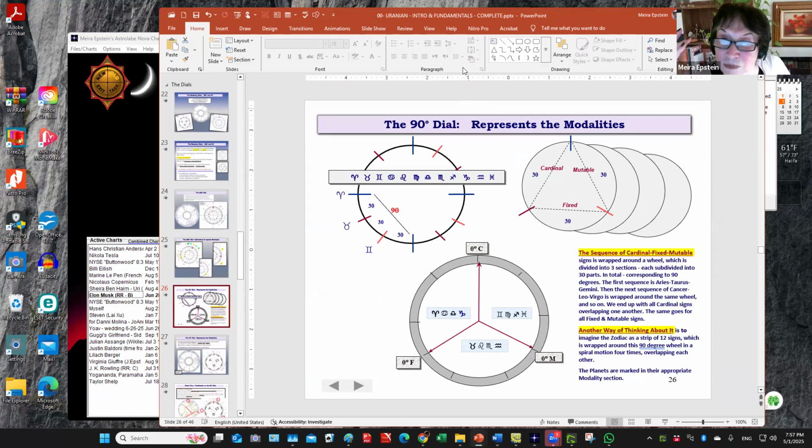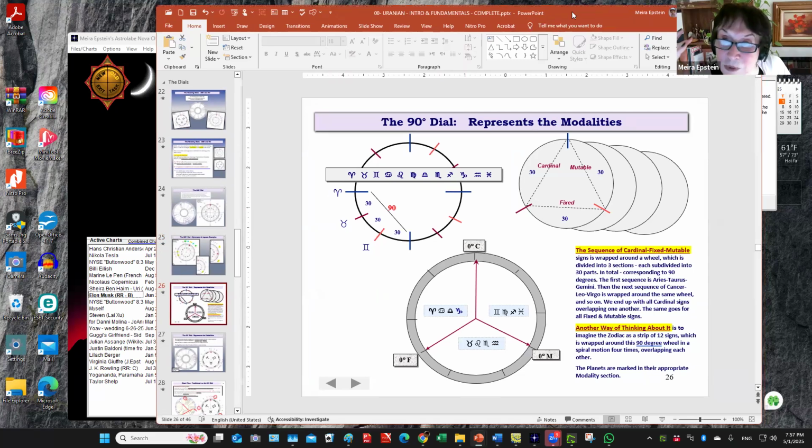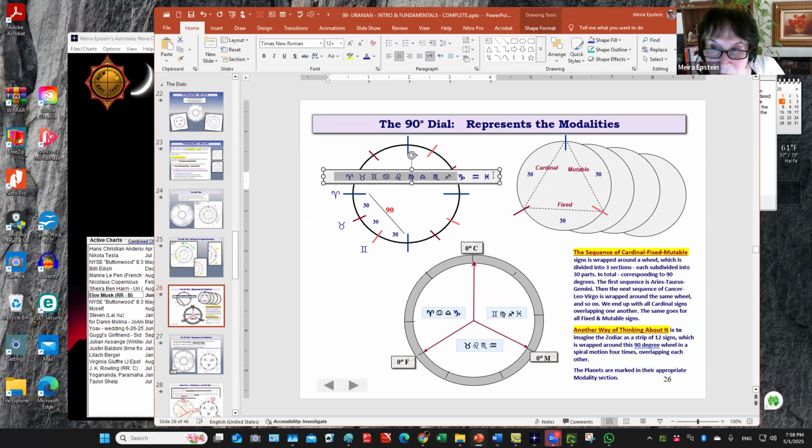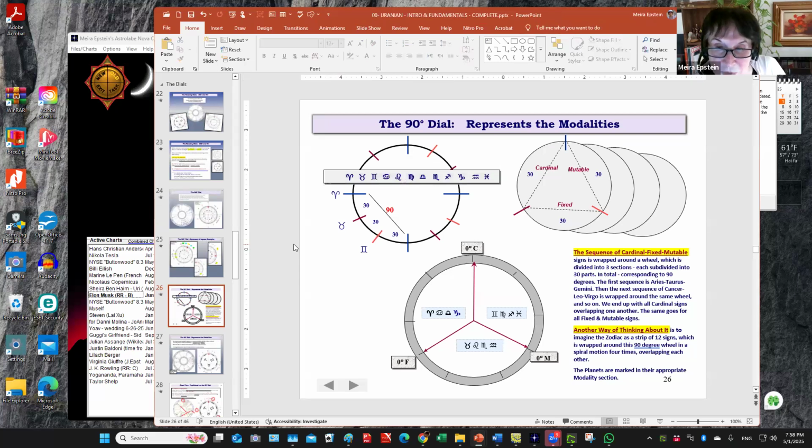So now these are diagrams. This is conceptual. We start conceptually. So what is the 90? On the top left, you see the zodiac, and then you take the zodiac, 12 signs, and instead of drawing it as a circle, you draw it as a strip. Okay? A strip from 0 to 360. Think of it as a strip, not as a wheel. If you take that strip, 12 signs, and you wrap them around a circle like this one. Look at the circle here. You wrap them around the circle.